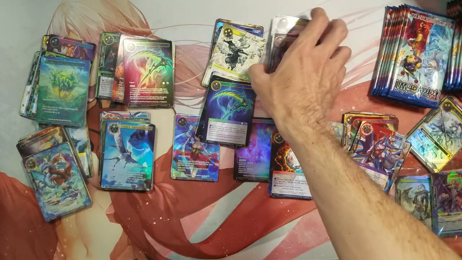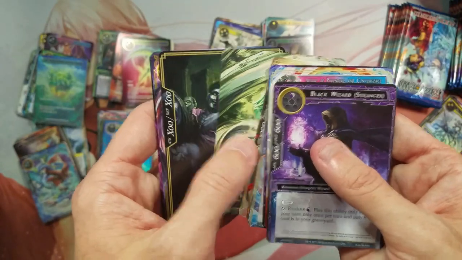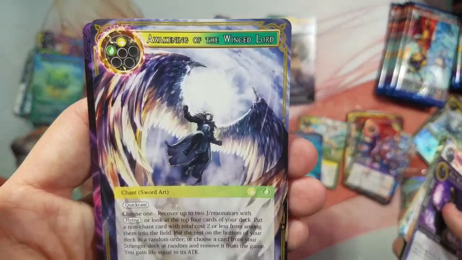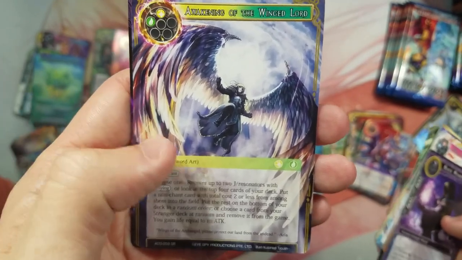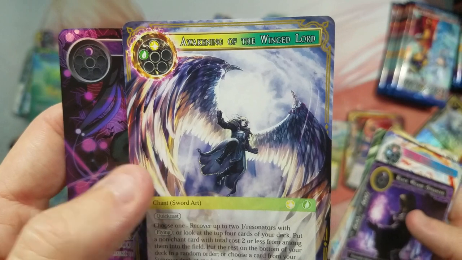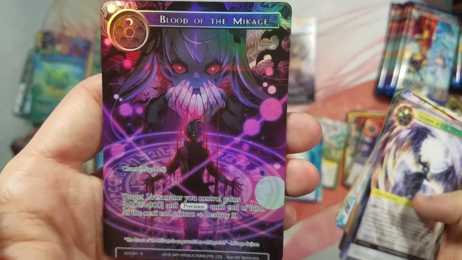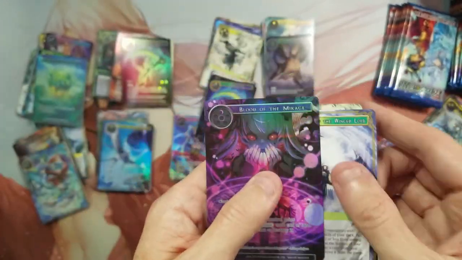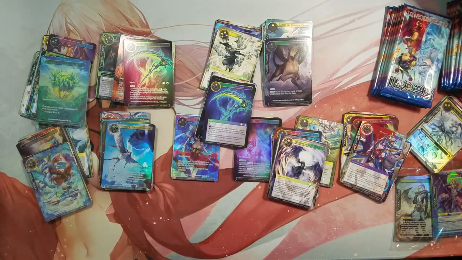That is really, that's quite the glare. Awakening of the Wing Lord. I believe this is a card that's going for 20-ish bucks? We'll find out. I'll put prices on the screen. Crazy. Look at those wings. He's flexing with those wings. That looks cool. Blood of the Mikage. Full art. Normal. Pretty good artwork for a normal rarity card, must say.